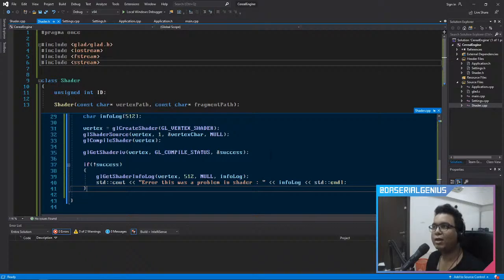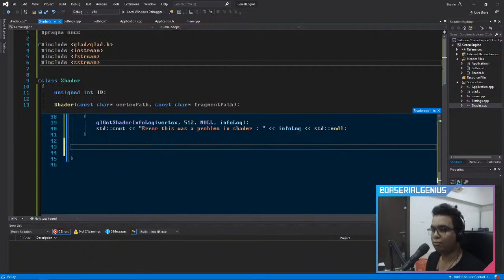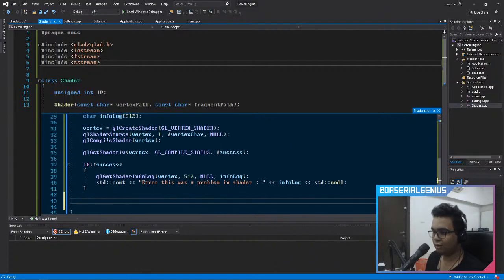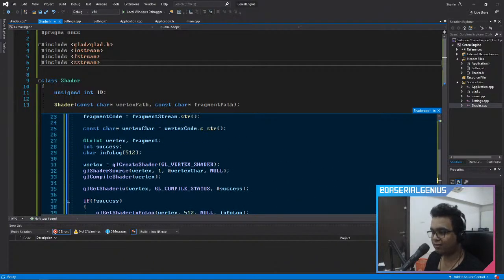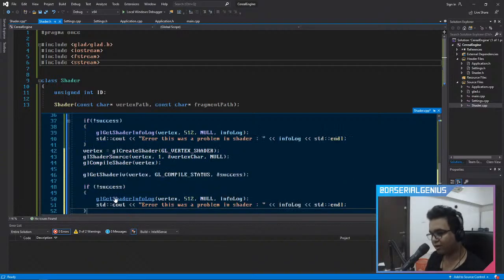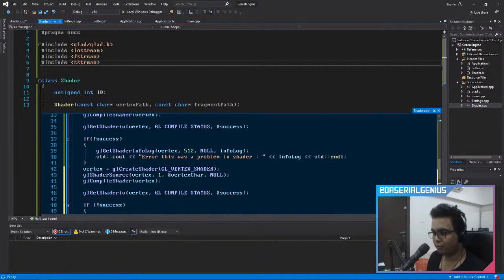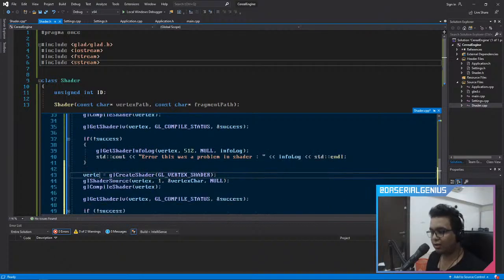Should I try the fragment shader then? I probably should not. I should not, but I will, because I am a dick. So you can just copy paste this. So I'm just going to do that actually. Control C, Control V. I already confused myself. Where was I? Yeah. So fragment.